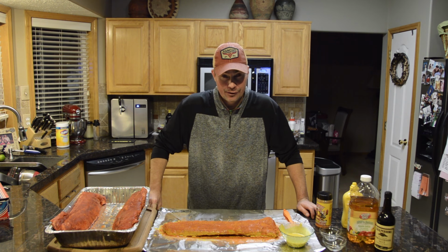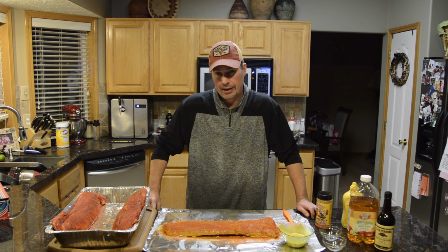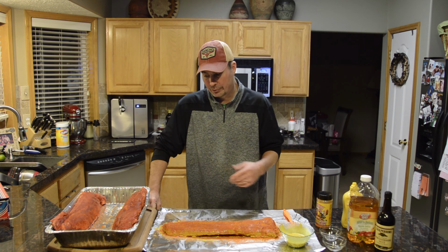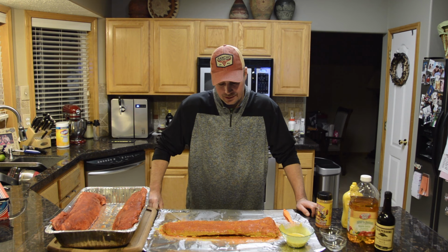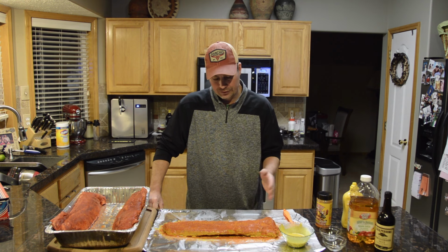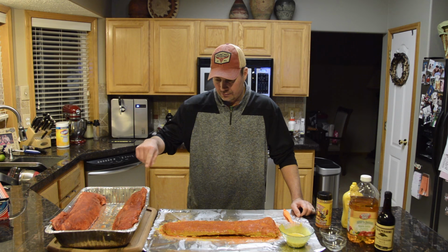Alright, they're all ready for the refrigerator, so we'll take them out in the morning, and we're going to smoke them for about 3 hours at 180, and then I'll turn up the temp to about 225. At that point, we'll actually wrap this set of ribs and not the other ones, and then we'll cook that for 2 hours there. Unwrap it, we'll put some barbecue sauce on this one.